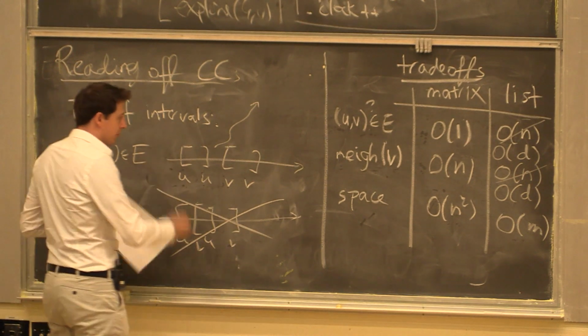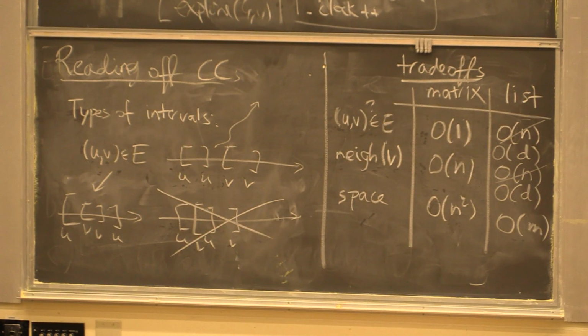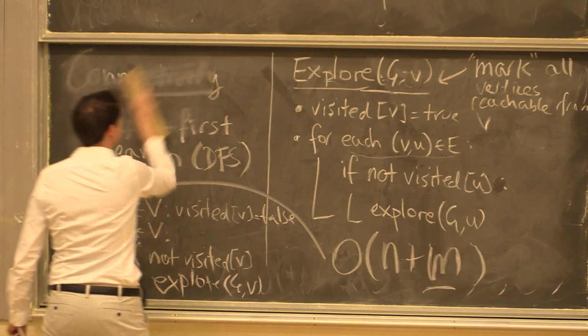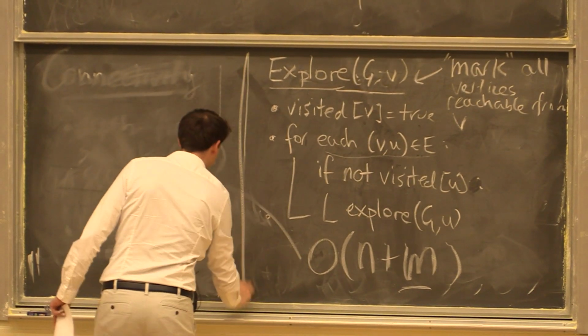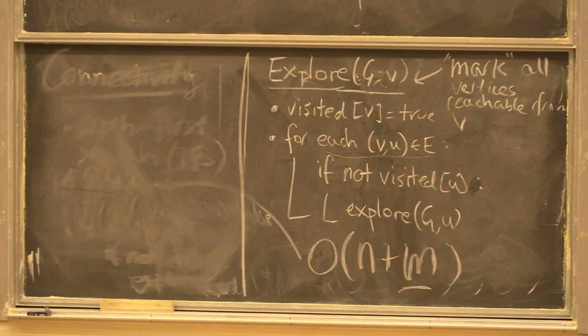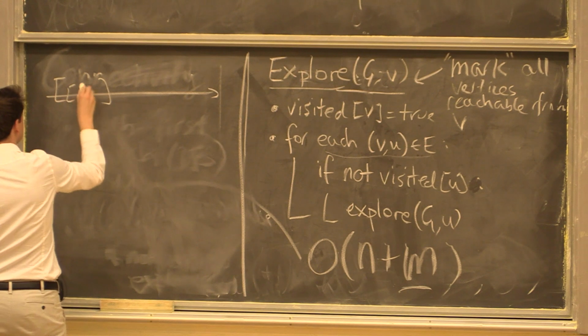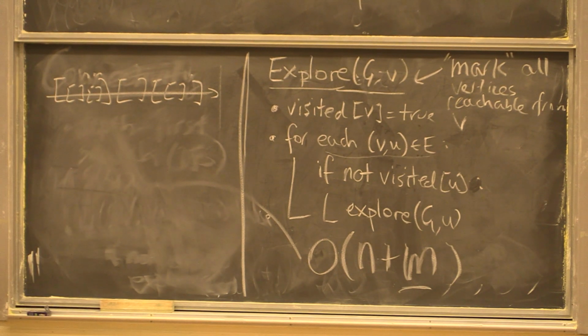Now let me make some space and say the thing about the connected components. The bare bones DFS I can get rid of, because I have the upgraded one up there. This point teaches us that these brackets behave like parentheses. They don't intersect. When you open a parenthesis, you're going to have to close it, but you cannot, in the meantime, open another parenthesis and close it after that one. If you plot all the intervals, they will look something like this: no intersections, some nesting, and some juxtaposition.